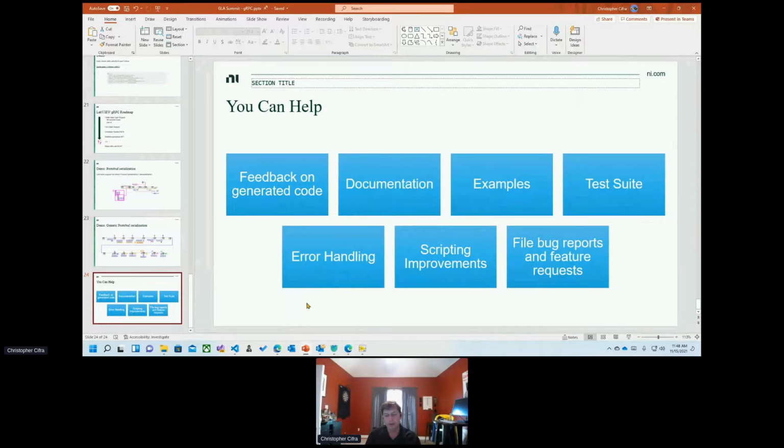And then if you want to get into the code, looking at improving the error handling, especially in the scripting cases. There's things that crop up from time to time that are errors. The error we return right now is pretty cryptic. You usually need help understanding it. Again, improving the way we do scripting, we welcome that as well. And then obviously just become a user of it, and then file bug reports and any feature requests you might have. That kind of stuff, just go ahead and put on the GitHub repo. If there's something you'd like to see happen, just file it. Even though it may not happen for a while, we'd love to get the feedback on it.